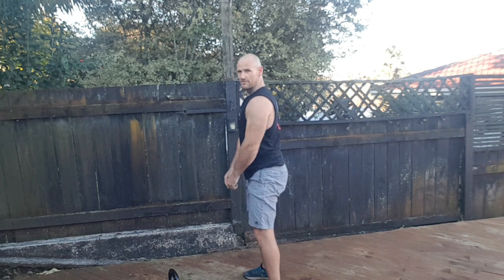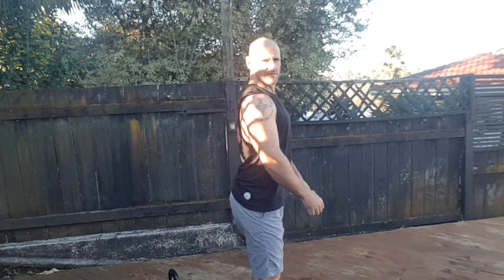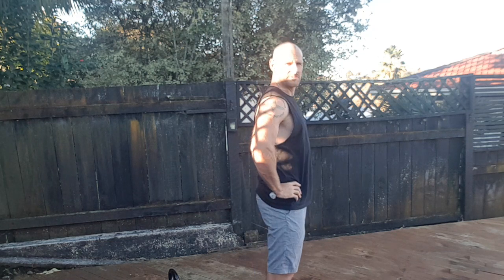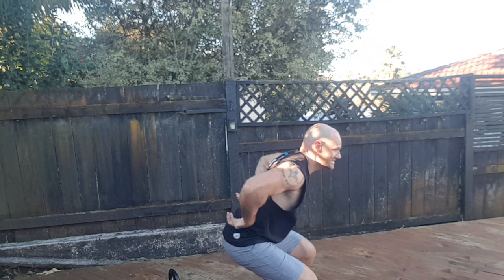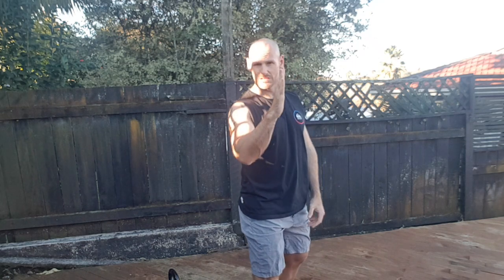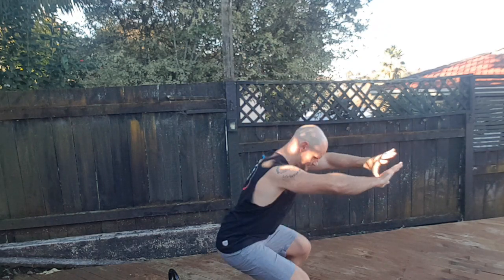Imagine flexing like this, poking your chest out, bringing the arms back, just standing here like this. That's what we're doing when we sit into the squat. We go from our hips being up here to arching back, and we're keeping that upper body upright, really engaging the muscles through there. That's how we keep the back nice and postured up as we sit into the squat position. And this is how we do a squat.